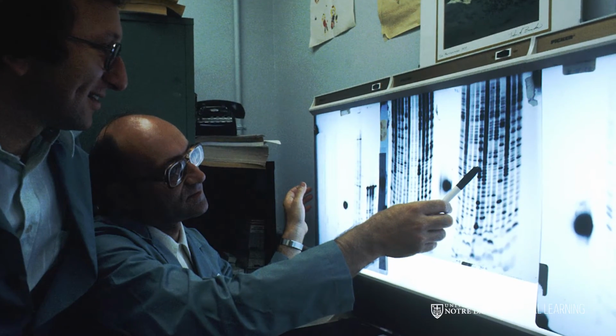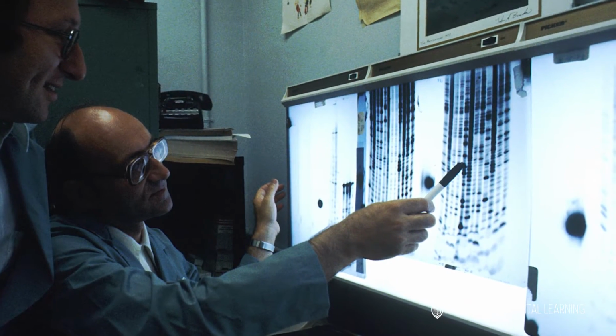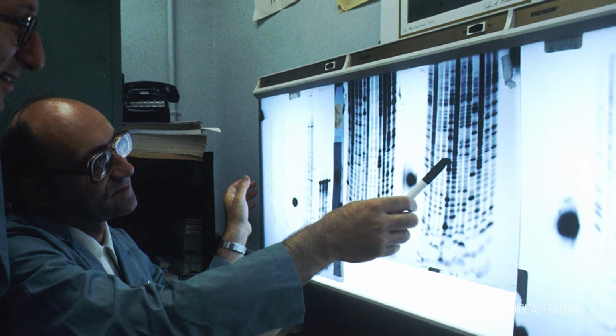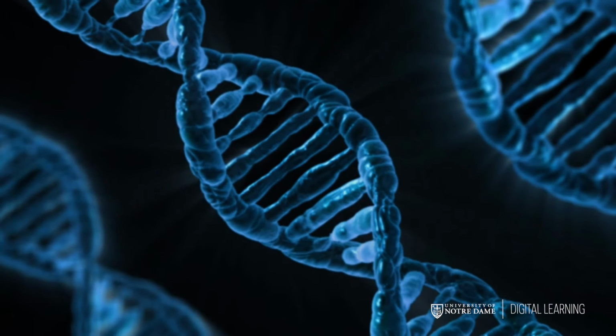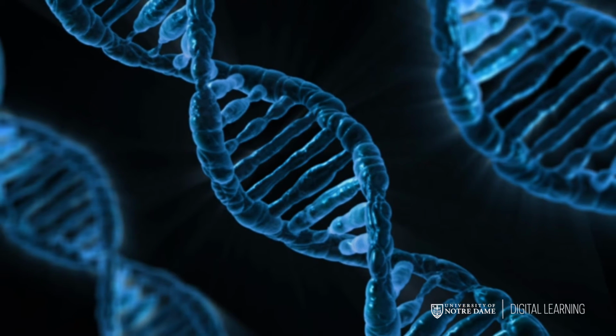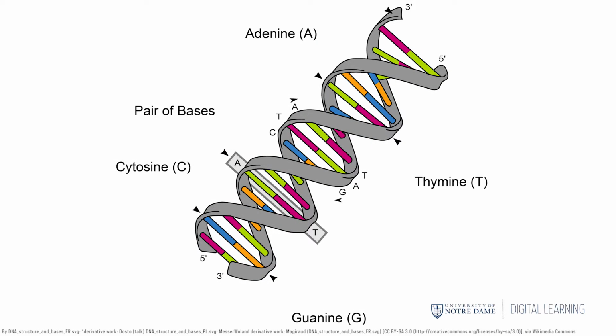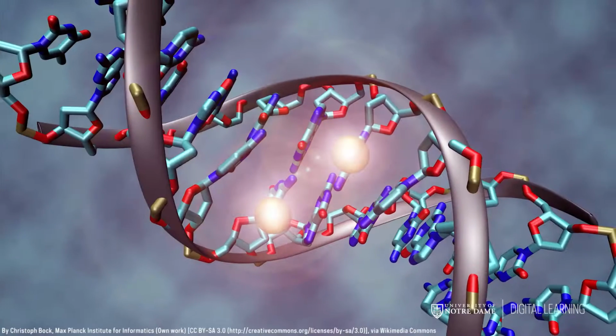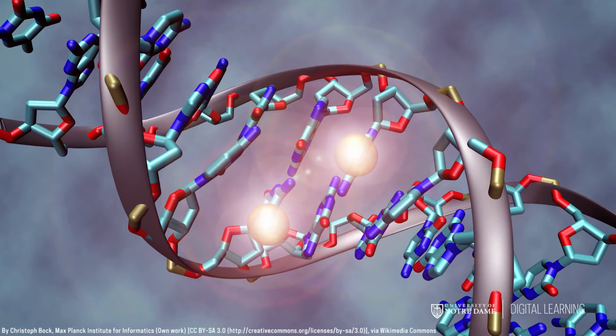Computing is also central to modern biology, where the study of the information content of DNA is known as bioinformatics. DNA is known as the code of life. It has a simple structure that can be represented as a sequence of letters, A, G, T, and C. This code gives the fundamental instructions for constructing proteins and everything else that makes up every living being.